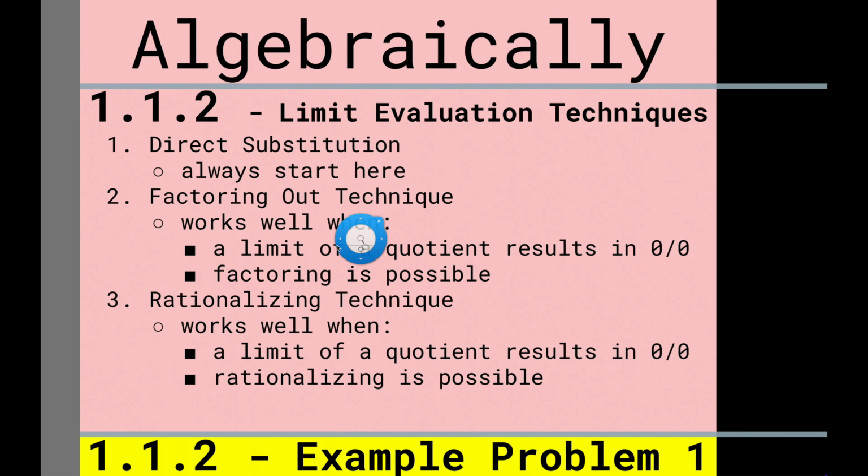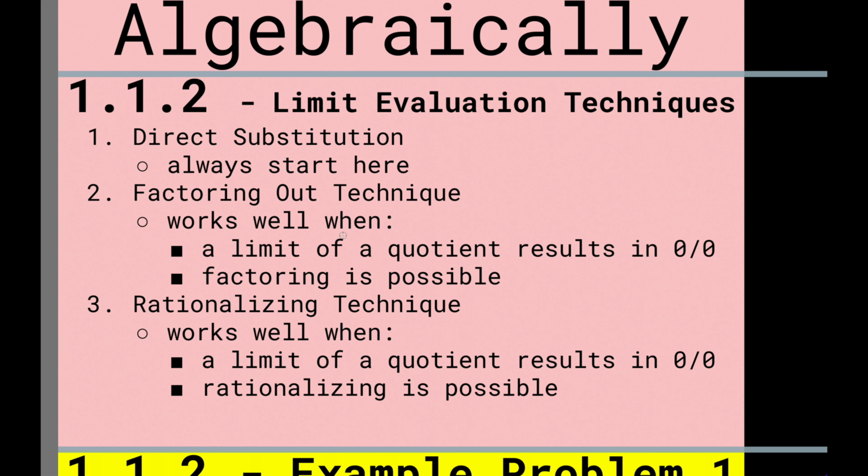So the techniques that we're going to learn in this section for finding limits are direct substitution, factoring out technique, and rationalizing technique. Direct substitution basically is where you always want to start. So it says right here, always start here. Essentially what you're doing with this is you're just plugging in wherever the value is going. Like say you have a limit problem and the value of x is going to 3 for f of x. The first thing that you're always going to want to try to do is just plug in 3 into f. I'm going to show you some example problems to kind of cement this in a little bit more. But you always want to start there with direct substitution, just plugging in that 3 directly into the function.